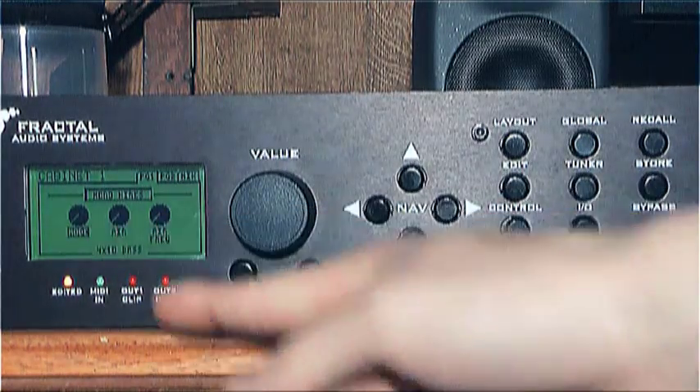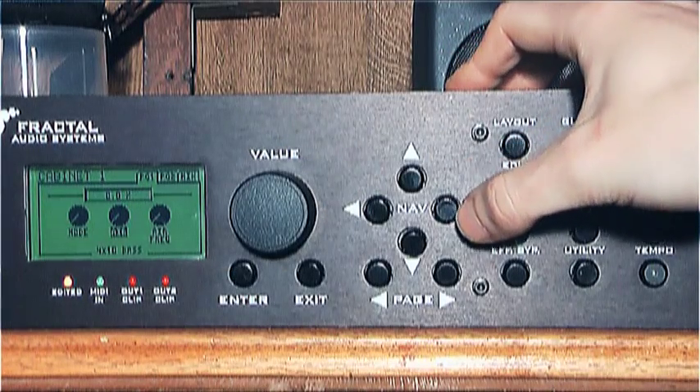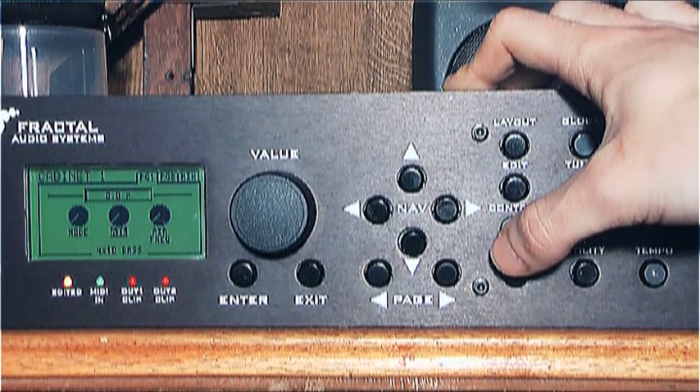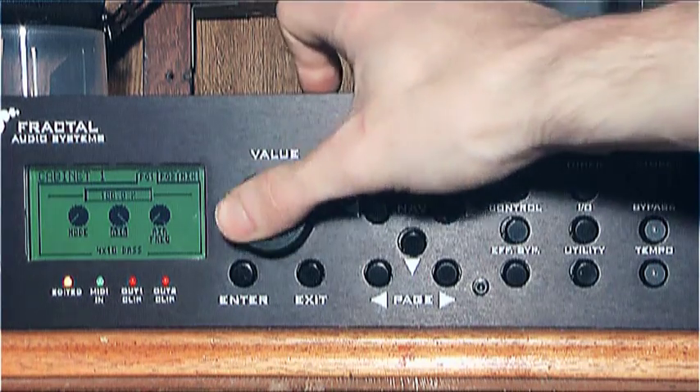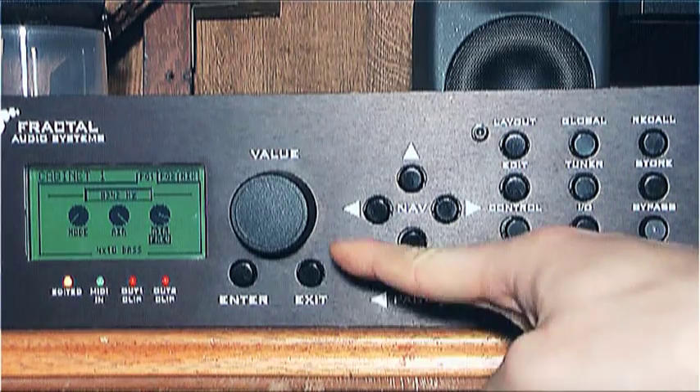Press Edit to open it up. You'll be presented with three knobs. Mode switches between mono high res — the higher quality mono signal — mono low res, which is a lower quality mono signal if the Axe FX is struggling to cope with the processor load, switching to this gives you more processor space. And stereo, allowing you to have two separate cabinets. For now let's stick with mono high res. The Air knob defines how much air you add in. Air is a low pass filtered direct signal mixed with the processed signal, which can really brighten up a tone, especially a high gain one. If I turn this up to full and move to the air frequency — a higher air frequency value makes it more prominent — listen to the change in tone. Much brighter. But all the stuff we really want is on page two, so using the page buttons, scroll to page two.